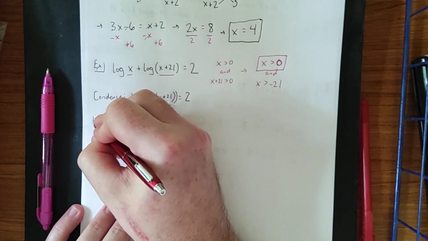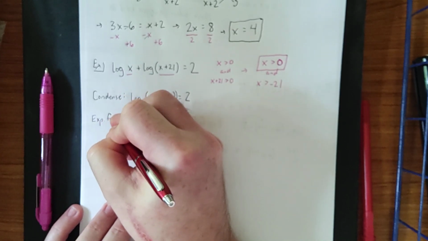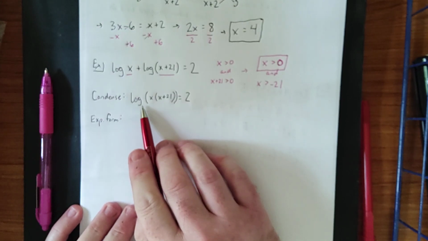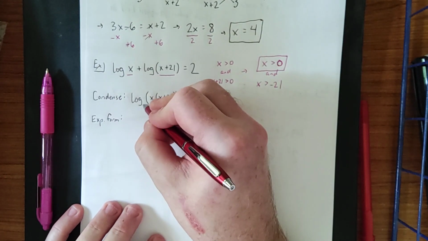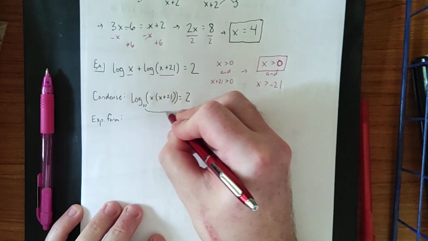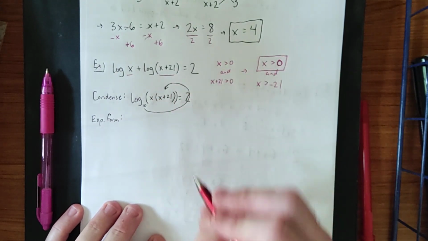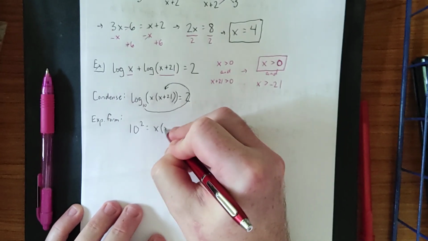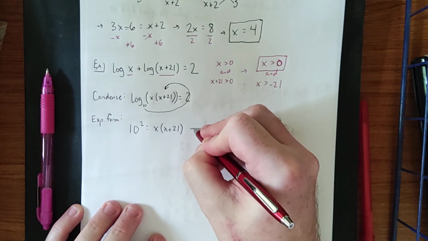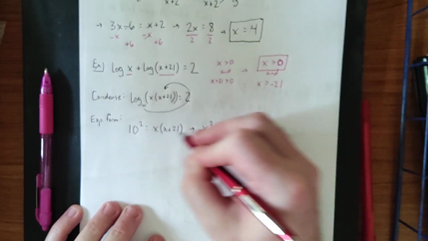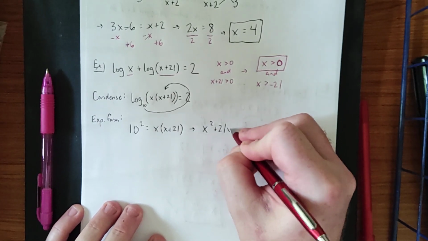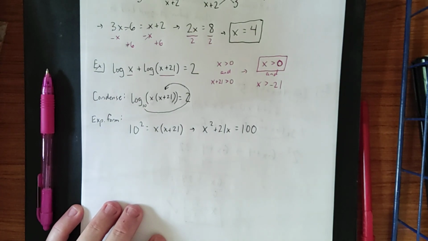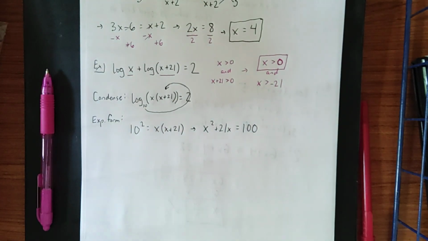Now we're ready to convert into exponential form, and we want to remind ourselves, as we're doing this, a common logarithm is a logarithm base what? The base in this case for the common logarithm is a base of 10. So as we convert into exponential form and we do our little loop and swoop, this will be 10 raised to the power of 2 is equal to x times x plus 21. Or if we do a little bit of simplifying, we can distribute the x, and we can rewrite the 10 squared as being 100.